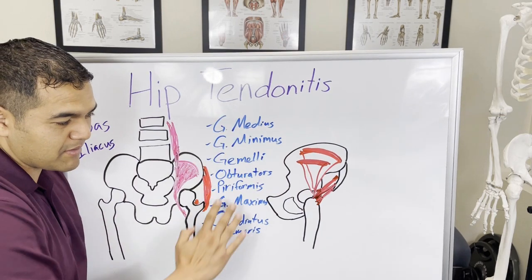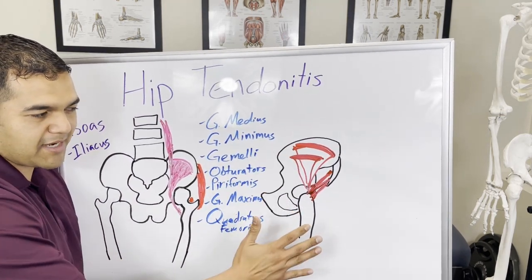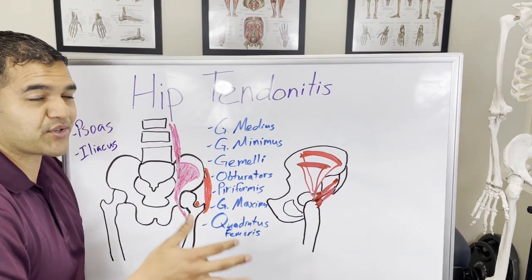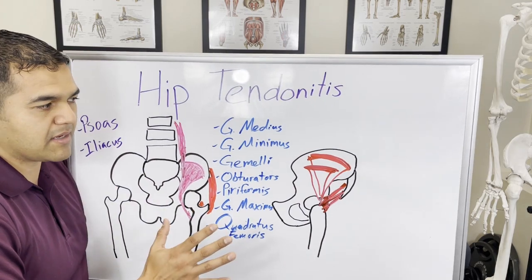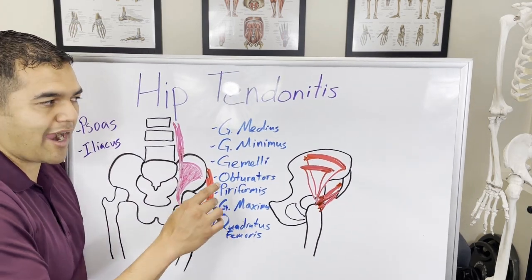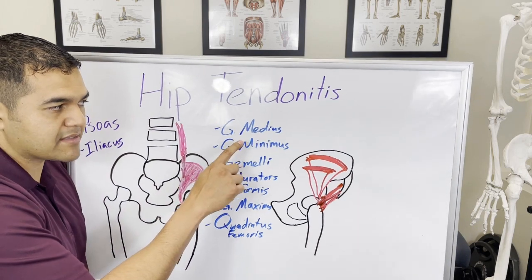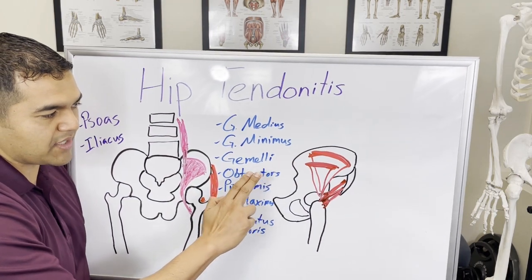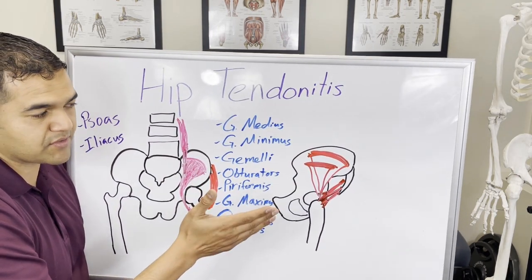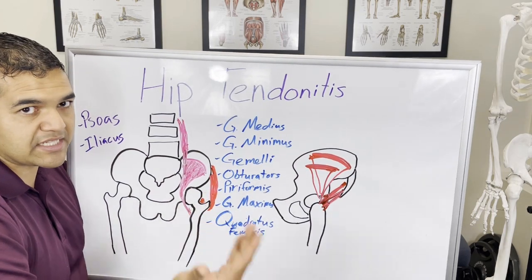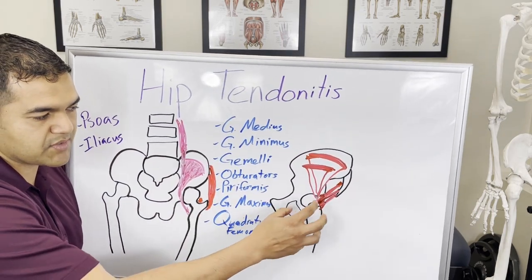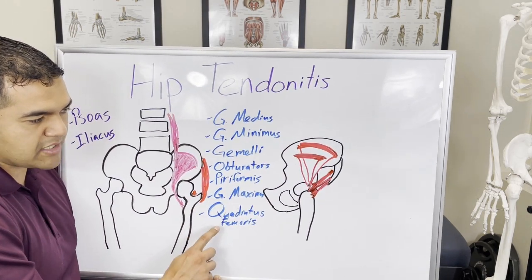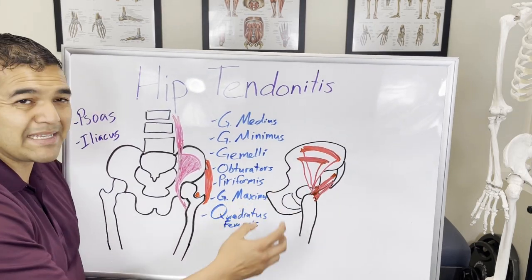There's tons of muscles. I've labeled them all right here, but my drawing would get kind of messy. And there's pictures all over the internet. If you just Google hip muscles or hip tendonitis muscles, you'll find all the muscles that I'm talking about here. But just to give you a comprehensive list here: gluteus medius, gluteus minimus, gluteus maximus, I should have put it up here, the gemelli muscles, and there's a gemelli superior and inferior, so there's actually two gemelli, and two obturators, an internus and externus. All these help with the rotation of the hip. The piriformis muscle is another one, and then the quadratus femoris muscle is the lowest of all those deep glute muscles.